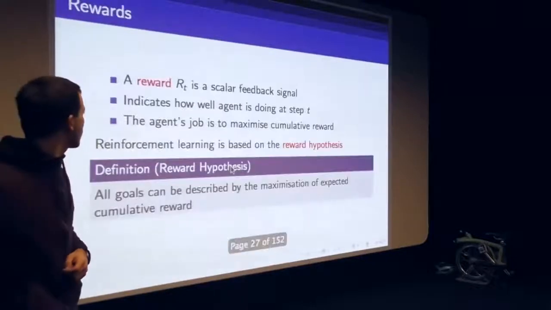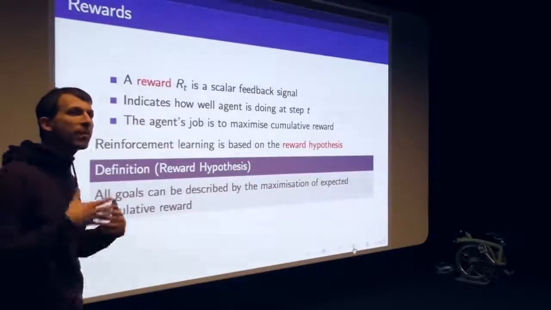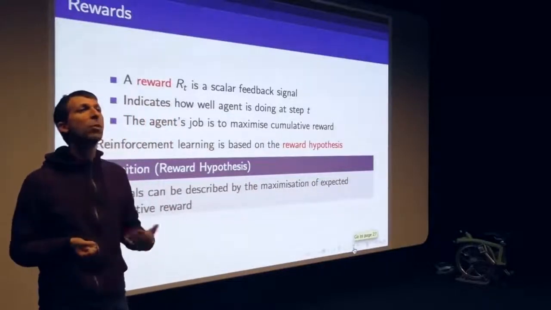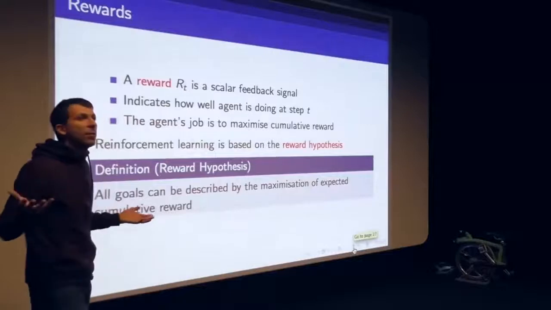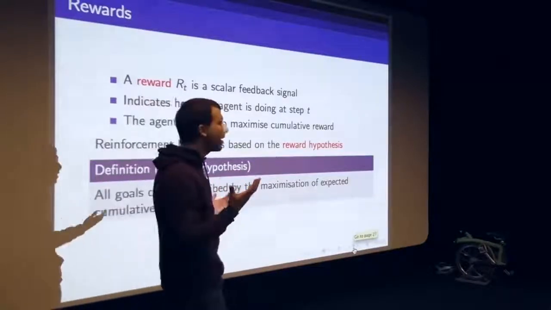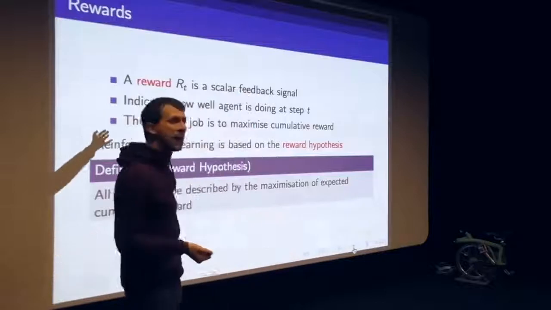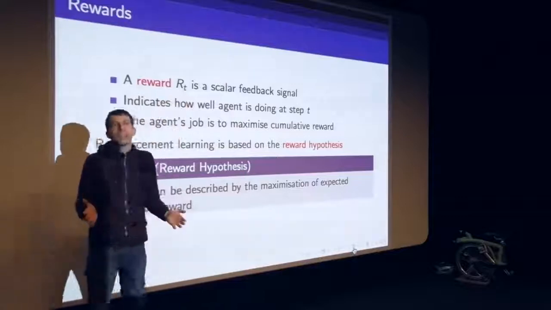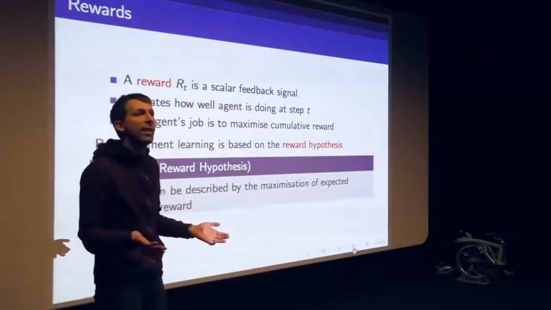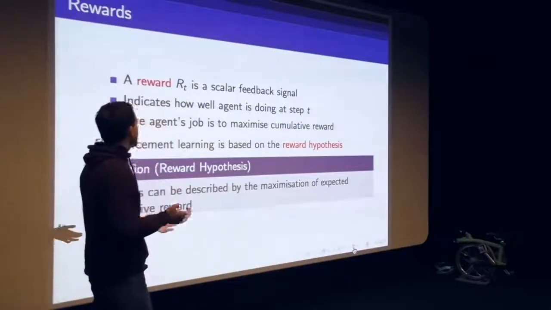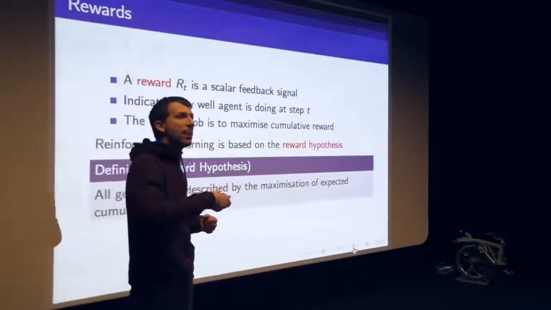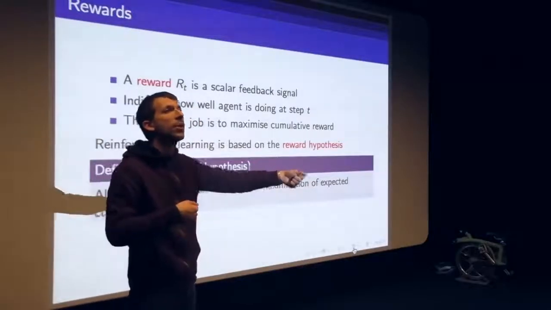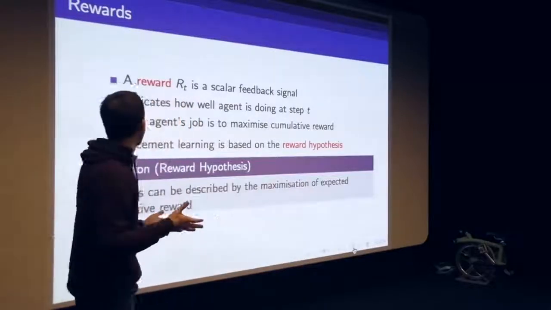Right. Okay, so the RL problem. One of the most fundamental quantities in reinforcement learning, which we're going to talk about in a bit more detail now, is the idea of rewards. So a reward, what is it? Well, it's just a number. It's a scalar feedback signal, this random variable R_t. At every time step t, we define this feedback signal R_t, saying basically how well the agent is doing at that time step. And the job of the agent is to sum up these R_t and get as much reward as possible in total. That's the agent's goal.